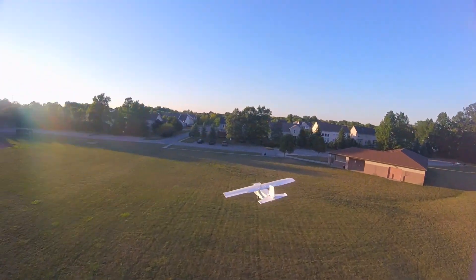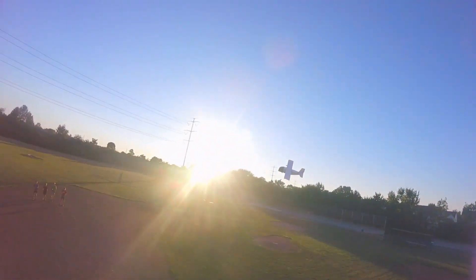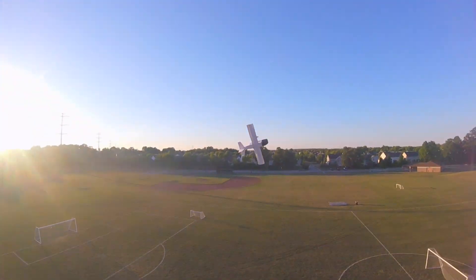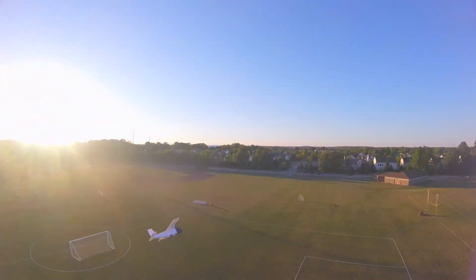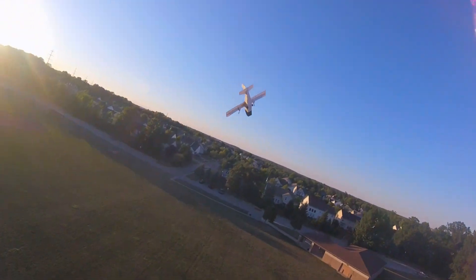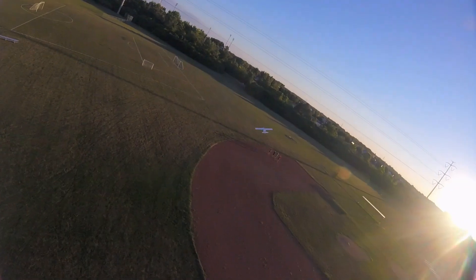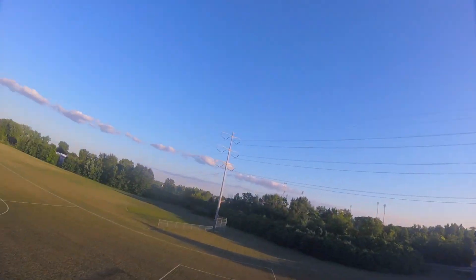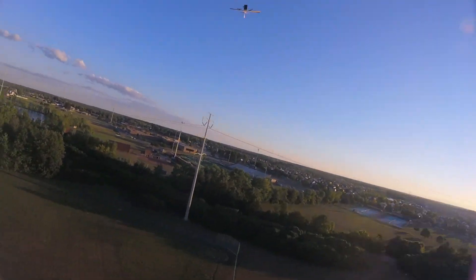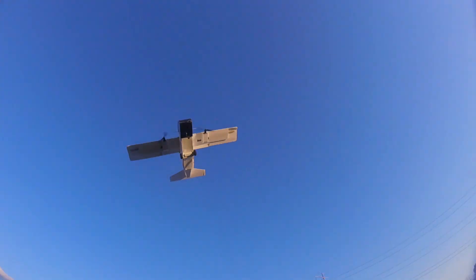One thing I want to talk about when it comes to flying air-to-air that I learned during this flight: you shouldn't strive to keep the airplane in frame at all times. The negative thing about that is you'll sacrifice the smoothness of your flying just because the plane always needs to be in frame. In reality, in most filming scenarios you're only going to use a few clips of air-to-air footage alongside ground-to-air shots or pilot-cam footage. So for the future I shouldn't be so worried about keeping the airplane 100% in frame — I could use that time to line up for my next shot and keep things smoother overall.